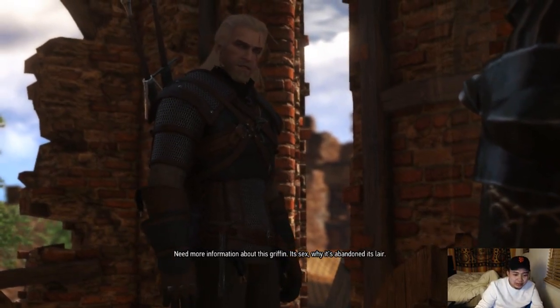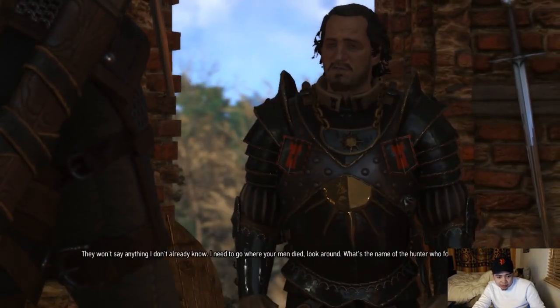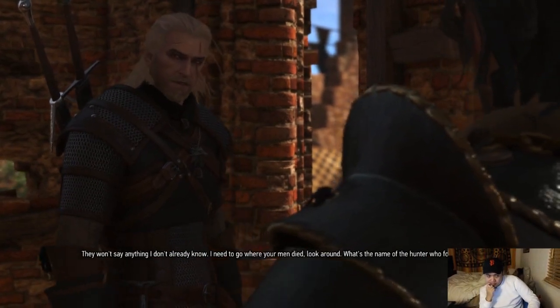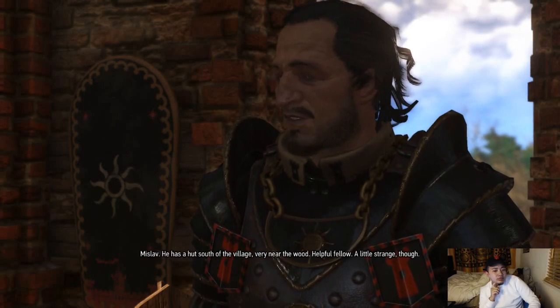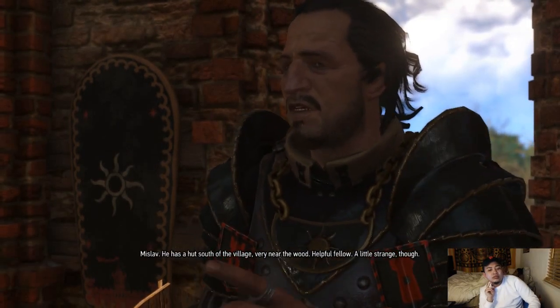Should I bring you witnesses? They won't say anything I don't already know. I need to go where your men died. Look around. What's the name of the hunter who found them? Mislav. He has a hut south of the village, very near the wood. Helpful fellow.